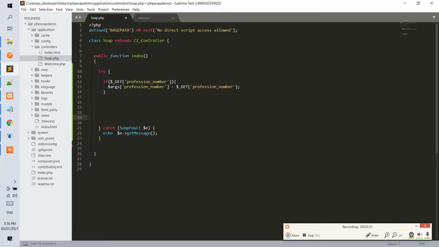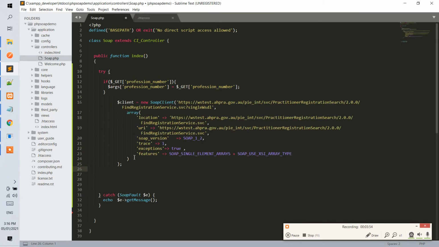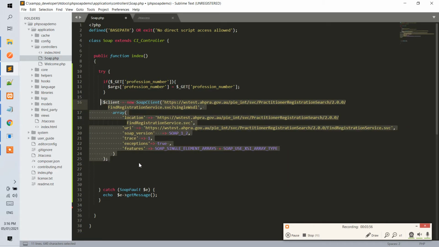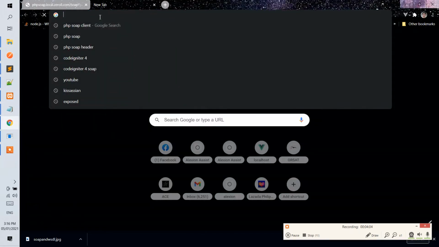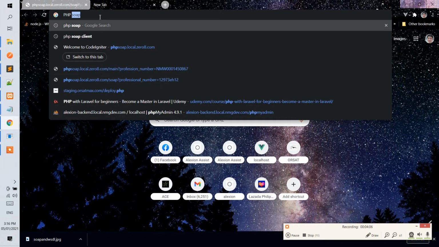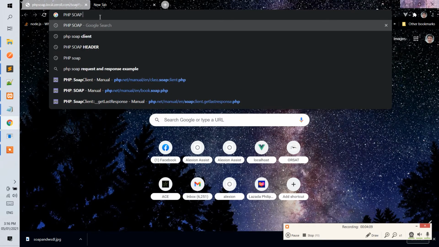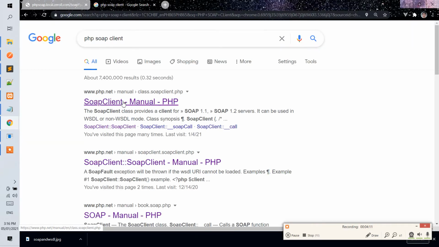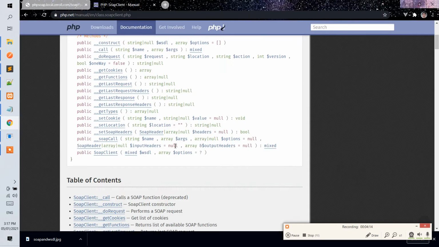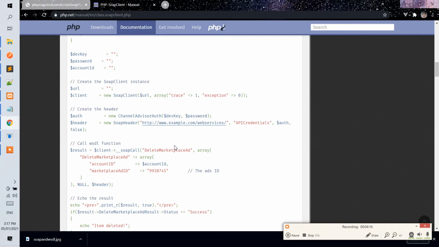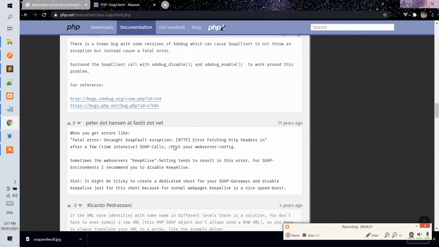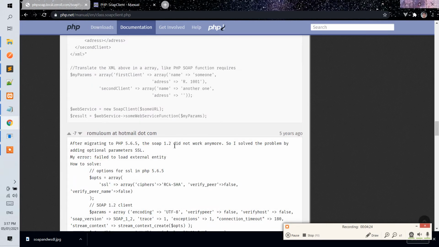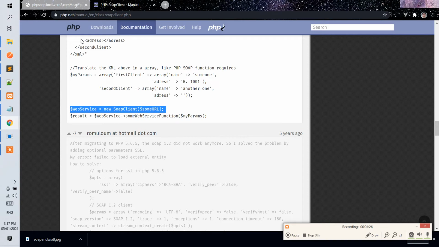First, we need to address the client. So client first. So kindly just check the website for the PHP SOAP for discussion, to get the actual demonstration of how to use the SOAP client, which you will see in some examples by developers, new SOAP client like that.